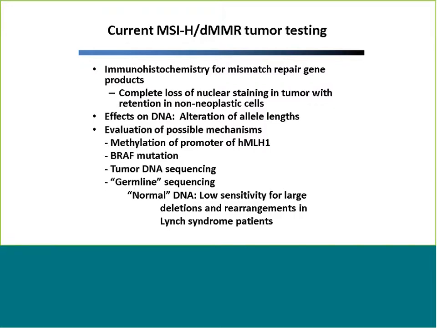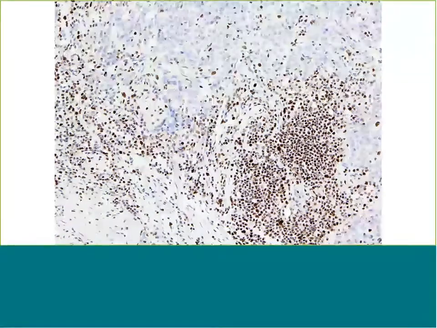And again, mentioned this morning, when you're specifically looking for the germline alterations, recognize that there is low sensitivity of most of those assays for the large deletions and rearrangements that occur in the germline of Lynch syndrome patients. And you heard the discussion this morning. It looks like Lynch syndrome, but the testing is negative. What do we do? Now, this is what the immunohistochemistry looks like when it's working the way it's supposed to. So this is a poorly differentiated tumor.